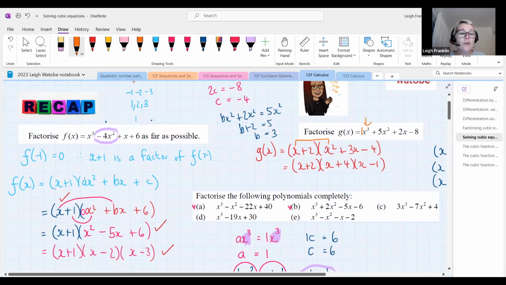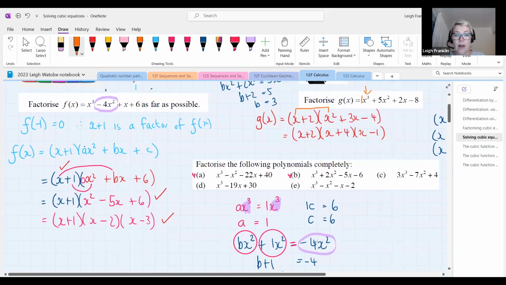Now, Leanne, you seem to be flying ahead. You've done A and B. I just want to make sure that you have the right answers before we continue. Since you're finished, I'd like you to have a look at question D. That's a little bit more of a challenging question. And then let's talk about A and B with the other people. Is there anybody else like Leanne that's already finished?